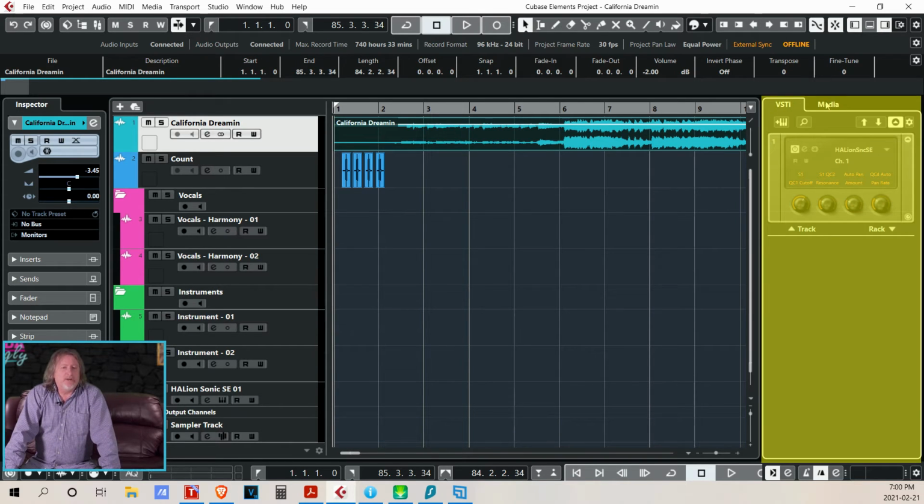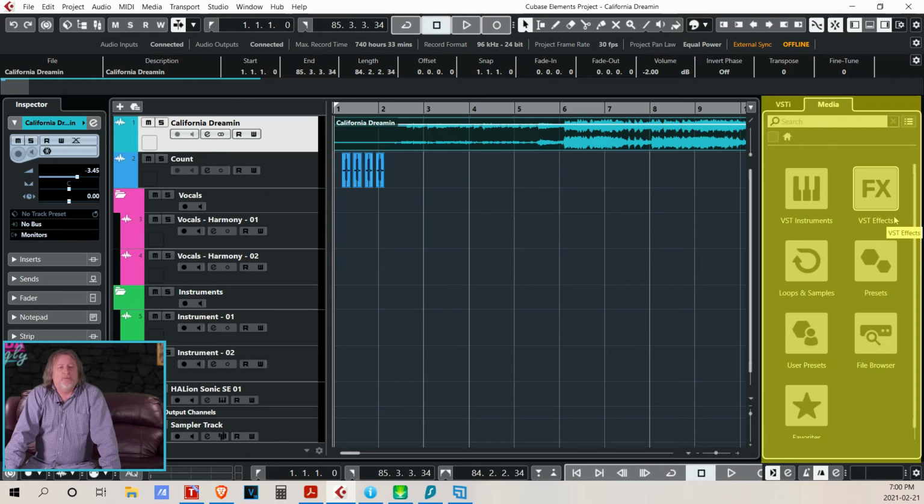Media. The media rack in the right zone of the project window allows you to drag audio events, MIDI parts, or instrument presets into the event display. It lists Steinberg factory content and any installed Steinberg content sets. Here is a list of libraries available in the media rack. The version of Cubase you have will determine which libraries are available.